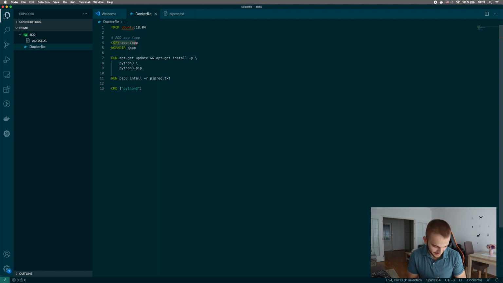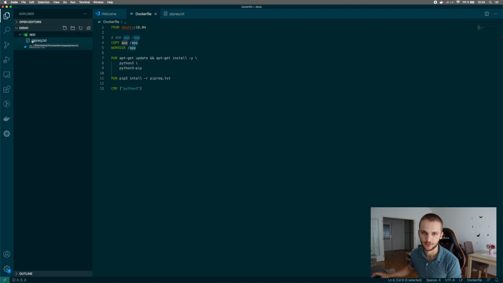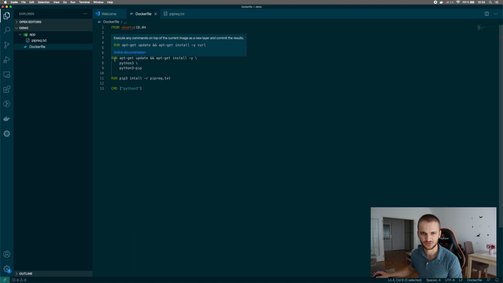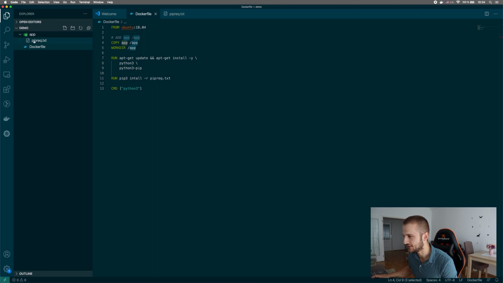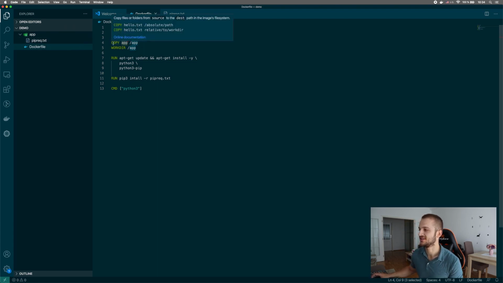Because in the case of a COPY layer, the Docker daemon goes to this app folder and computes the checksum of all the files inside it. So when you add a new file here, the checksum of the folder changes. This layer has changed, and all the subsequent layers need to be updated. For this reason, the RUN apt-get update and apt-get install is now being rebuilt again. So by adding a new file here, we are also changing the COPY layer.